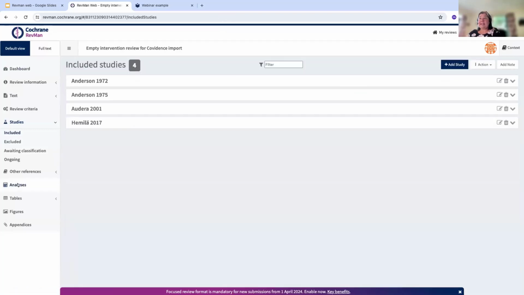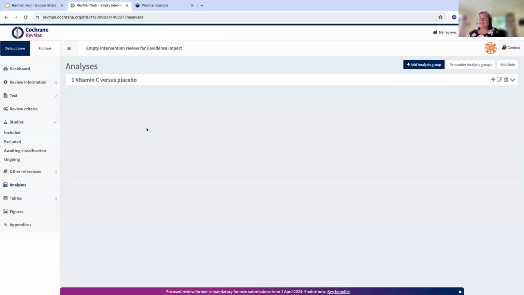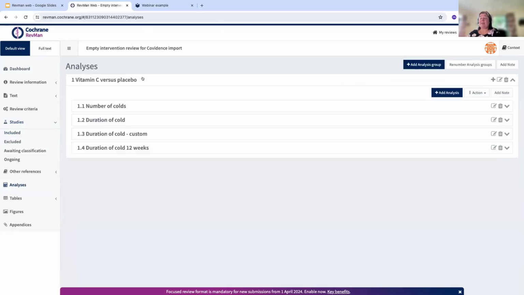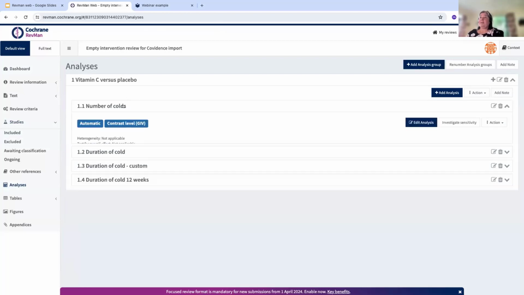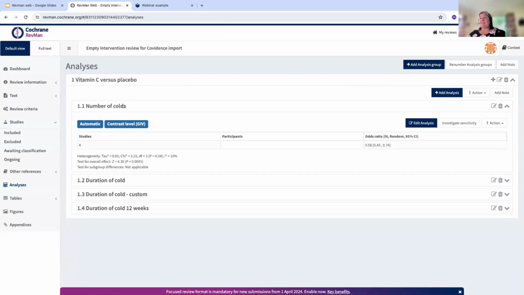If I look at the analyses, I set a couple of analyses up, or an analysis with some outcomes earlier. So now I can show you the number of colds. This is about vitamin C preventing colds. So all 4 of my studies came across.